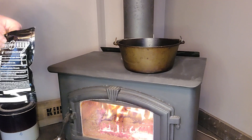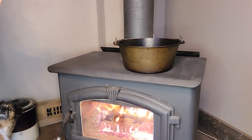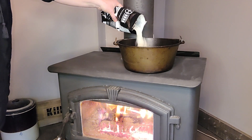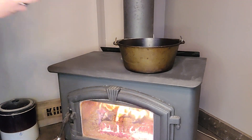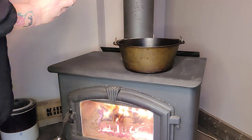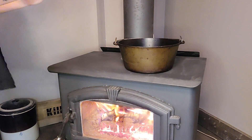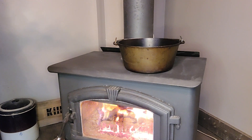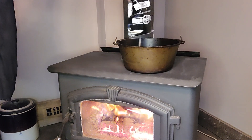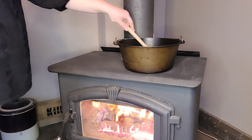The package says just remove the oxygen absorber and get it in there. I don't see the oxygen absorber, so we're going to go slow — just going to pour that right in and see if we can get that absorber to show up without cooking it. We don't want to cook that. I like that these are resealable pouches; that way you can cook just enough for two people if you need to. Oh, I see it, it's down there. And I found the oxygen absorber — it says don't eat. I'm pretty sure I don't want to eat that part.